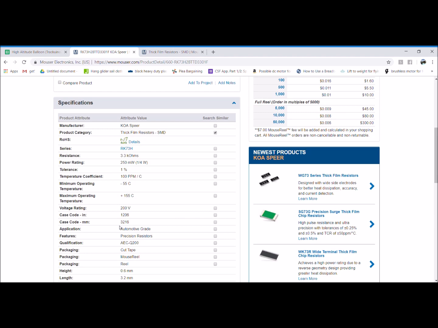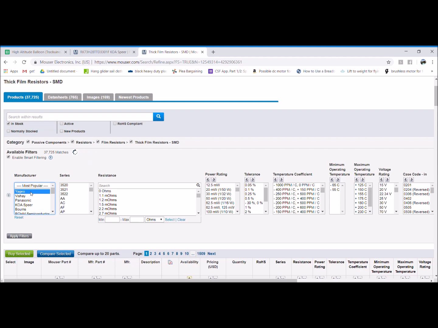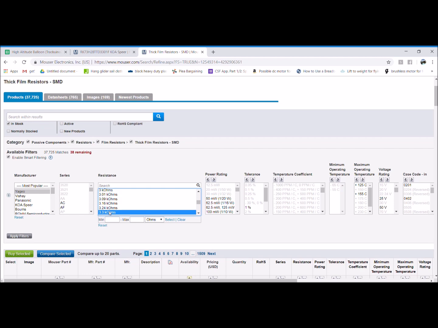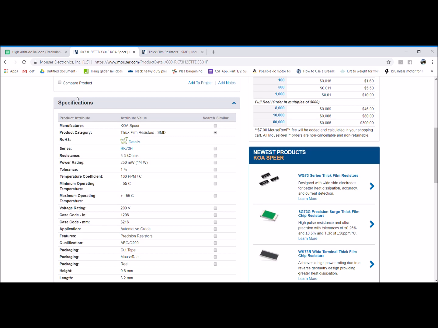So let's begin by choosing the brand we want. I went with Yageo, I'm not sure how to pronounce it, but this is the one I went with. It was pretty good. So now let's match it with the resistance, just 3.3k ohms. Go to 3.3k ohms, there we go, 3.3k ohms. Now let's just jump to voltage rating, and then we'll just get that done. And that is 200 volts. So we'll go down to voltage rating, 200 volts.